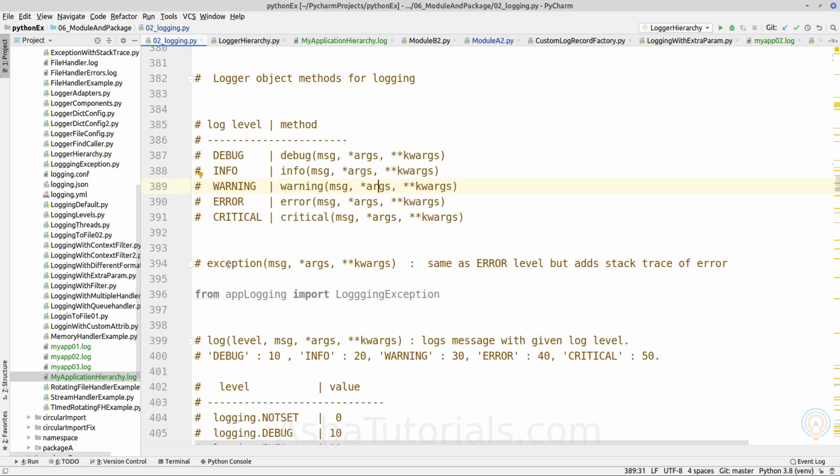One additional function is exception, which has the same signature as the logging methods we saw, and is the same as error level, but it adds the stack trace of the error. With error, it will only format the message given. It will not print the stack trace by default. But with exception, without giving any extra parameter, it will print the exception stack trace.